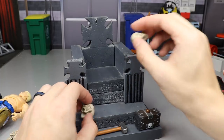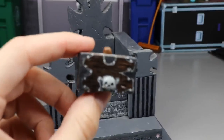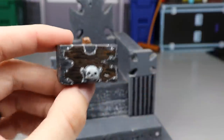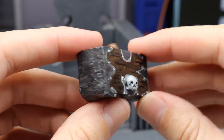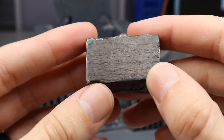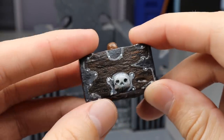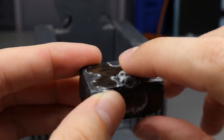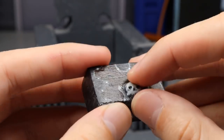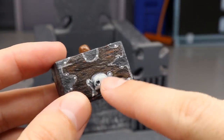Another part that came with it is this sledgehammer head. You guys can see the details — look at the wood grain pattern he painted on there. It's got steel painted on it, the hammer top, wood grains, and even the silver details of the bolts going into the hammer. He's also got this little mini skull that he sculpted out of foam — I think he actually used epoxy and sculpted the skull until it hardened.